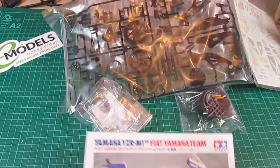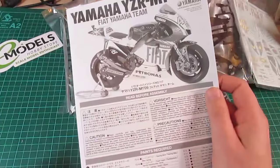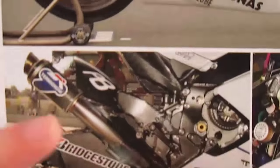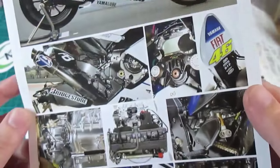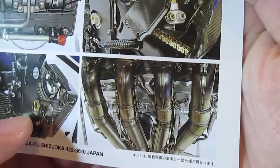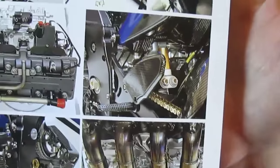And then we get the instructions, which is the bog standard Tamiya thing, which I'll talk through properly in a minute, and then you get lots and lots of lovely reference photos, including the carbon fibre detail, which looks absolutely stunning. And then you get close-up details of things like exhaust manifolds, and I'm hopefully going to be able to teach you how to do that in paint as well, where you get all the discoloration of the exhaust.